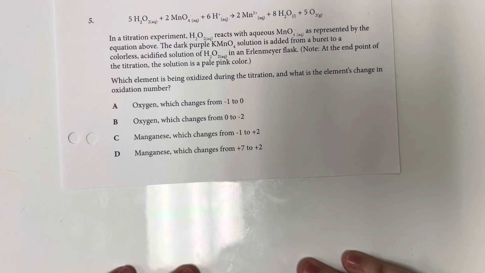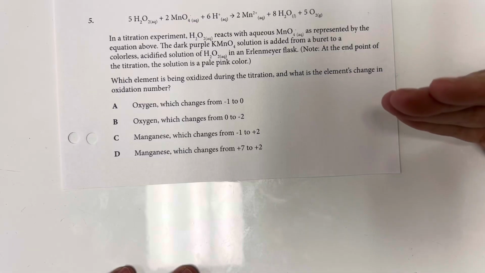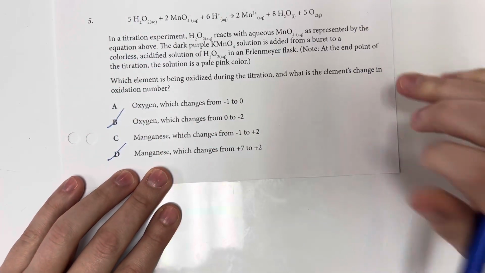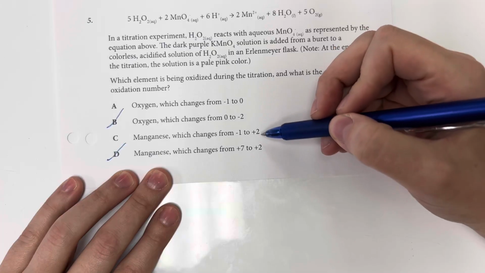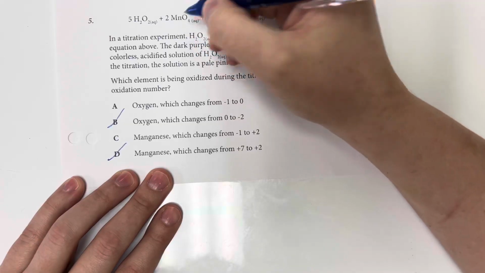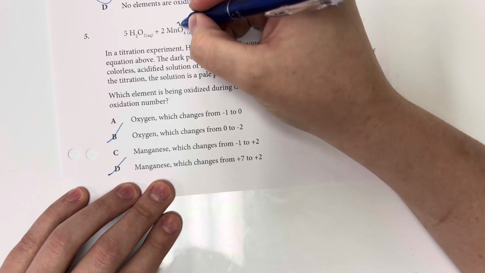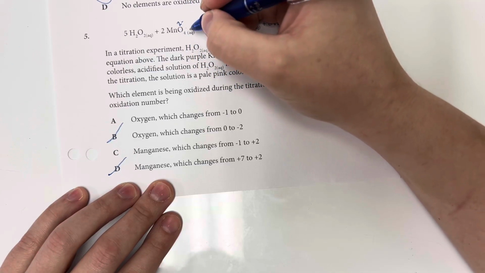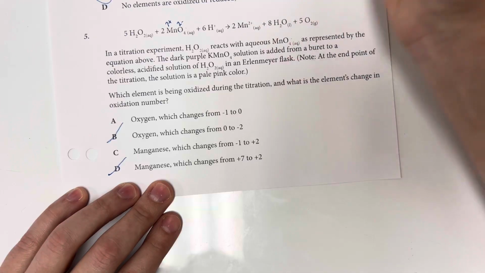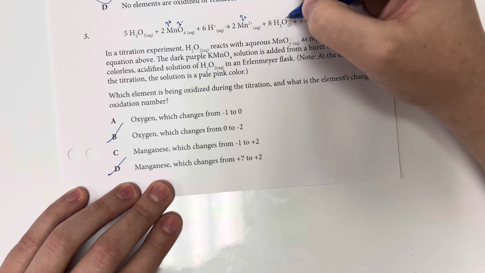So oxidation, I should be going from a low number to a higher number. So I'm going to get rid of any option choices where that is not happening. So I am just determining between oxygen and manganese to see if that is occurring. Within the permanganate ion, each oxygen has a charge of -2. I have 4 of them, so that's a charge of -8 total. I have 1 extra negative, so that means that manganese has a charge of +7 here. Then obviously we have a charge of +2 here for that manganese.